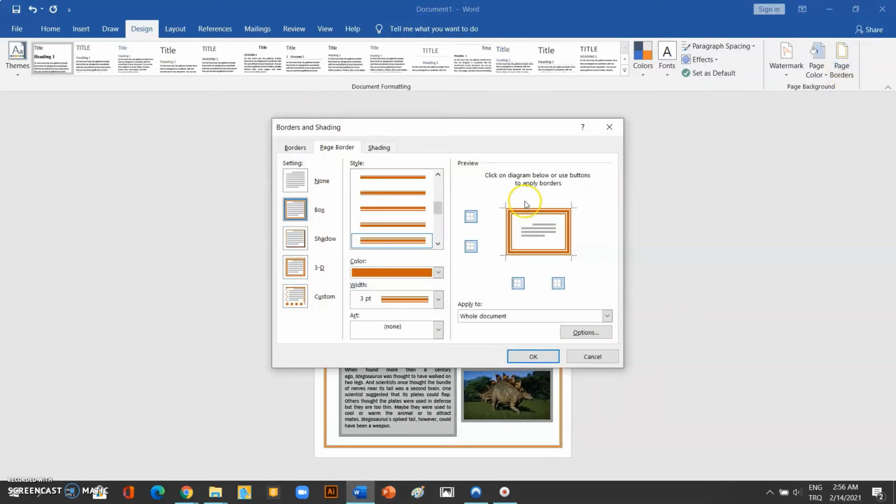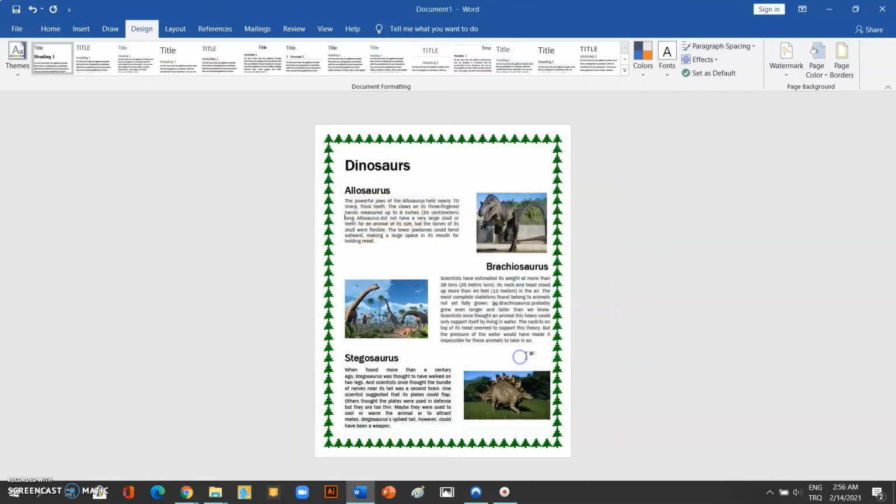Back to page borders. At the bottom here, we have a drop-down menu that says Art. This allows me to add a border that isn't just a line. It gives me the option to add basic clip art as a border. If I select the Christmas trees, you can see it in the preview window here. I can change the thickness, width of the design if I want. Select OK. And now you can see I have a border of Christmas trees.